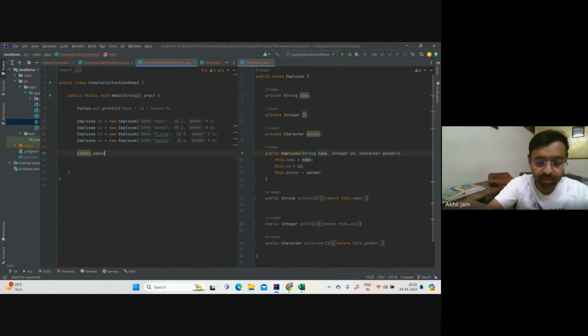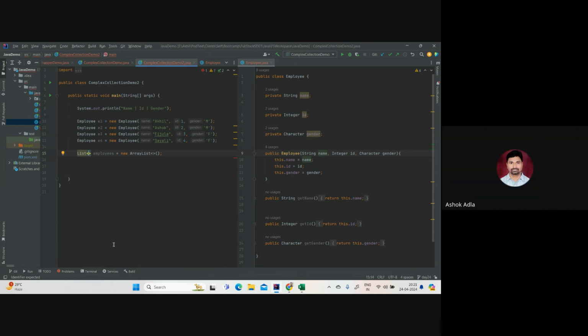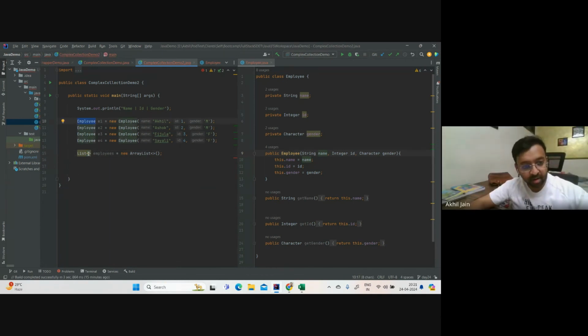Let's say a list called employees. You will say equals new ArrayList, and what is the data type which I should put here? Employee, the class. Let me put employee here, and employee here also.